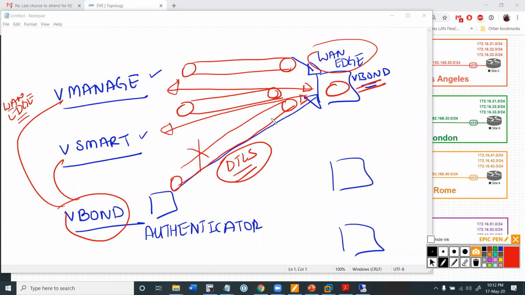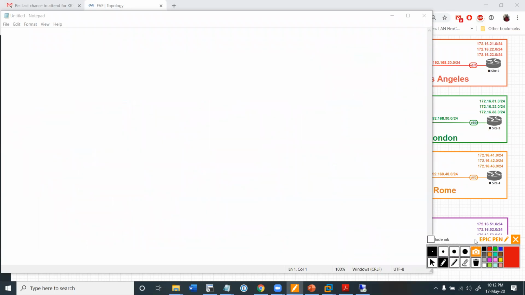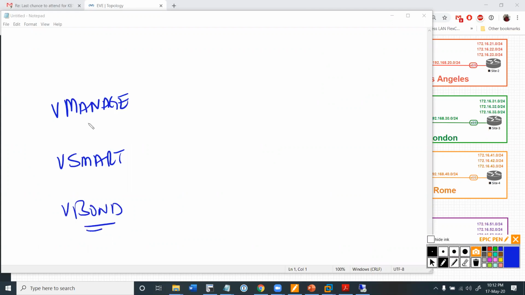Good so far, you guys? Now, do you understand the roles? Don't worry about the configuration bit of it. I'll show it to you one step at a time. But what I want you guys to get out of this particular moment is the functionality of what a vManage does, a vSmart, and vBond. OMP is a control plane that is only run between the vSmart and the vEdges. That is correct, Wilson.